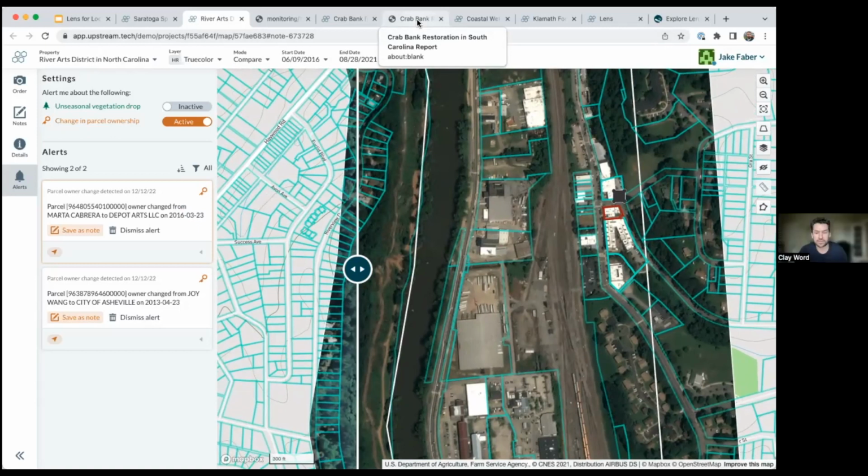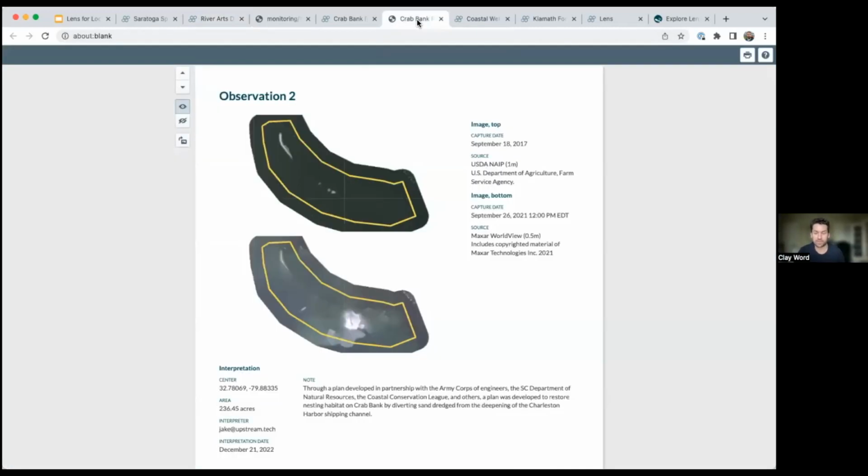Sure. Yeah, just a reminder, if you have any questions, you can put them in the chat. We've already got a couple. The first one, Jake, is can you provide any other examples of what can be done with that European Space Agency satellite that you showed that showed the vegetation data? Are there any other environmental data layers that it has?